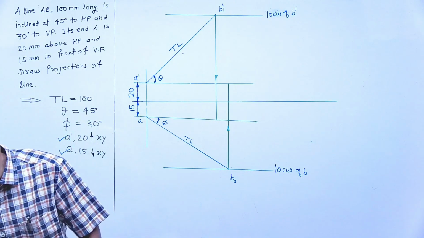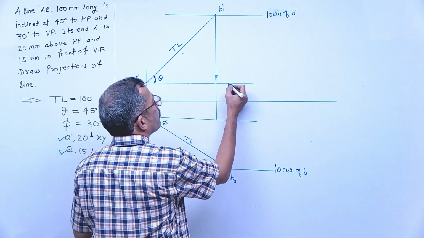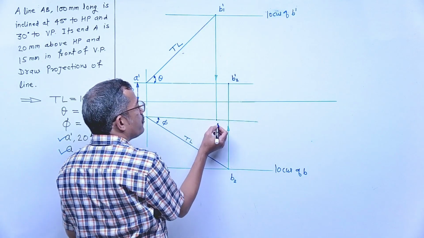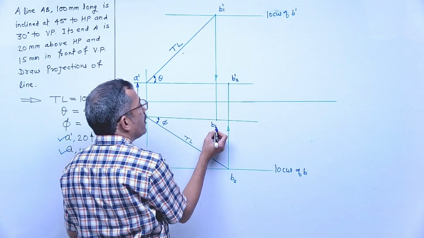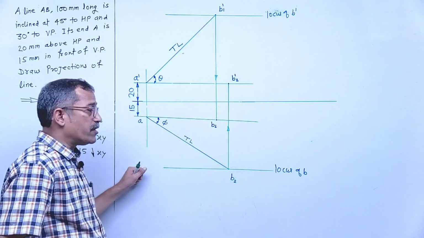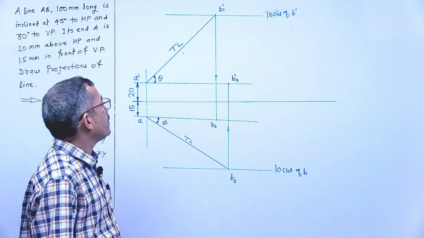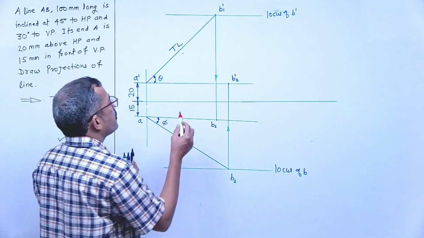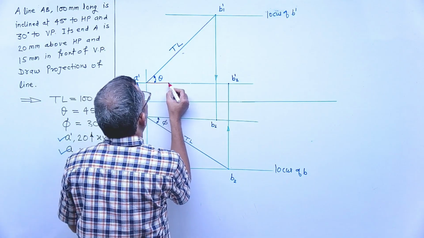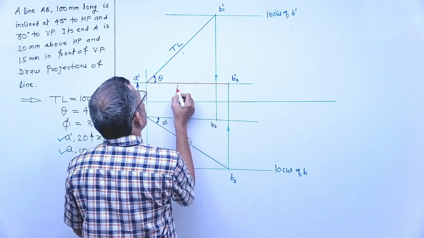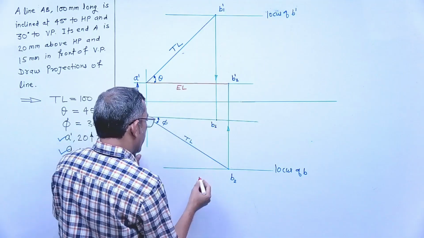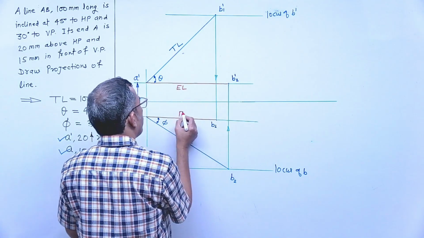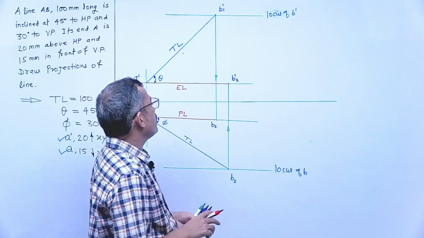What are the names of the points? B2 in front view with dash is B2 dash. This is B1, so this point is what? B1 dash. B1 and B1 dash lie on the same vertical line. B2 and B2 dash lie on the same vertical line. That means which length is the elevation length? This length is EL, and this length, which you are getting in top view, is what? A plan length. Now plan length and elevation length are ready.